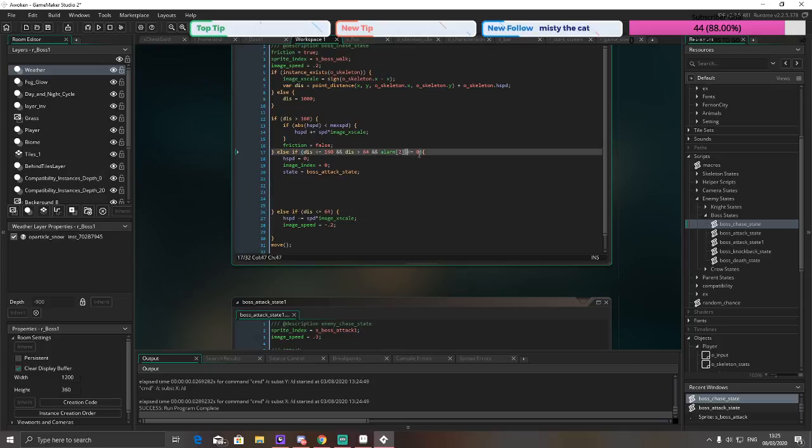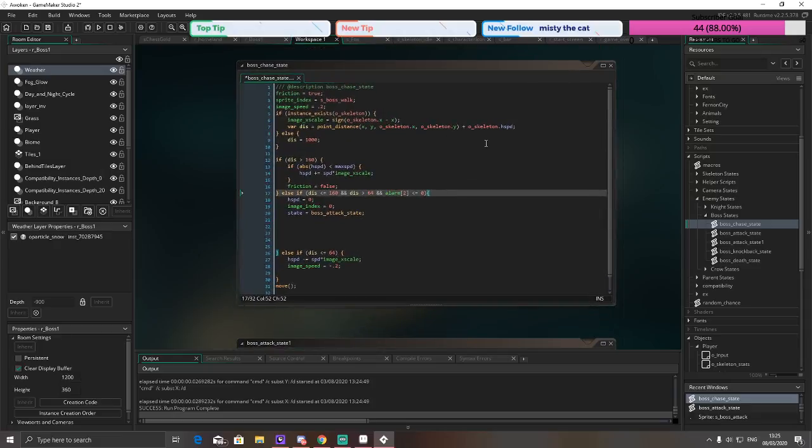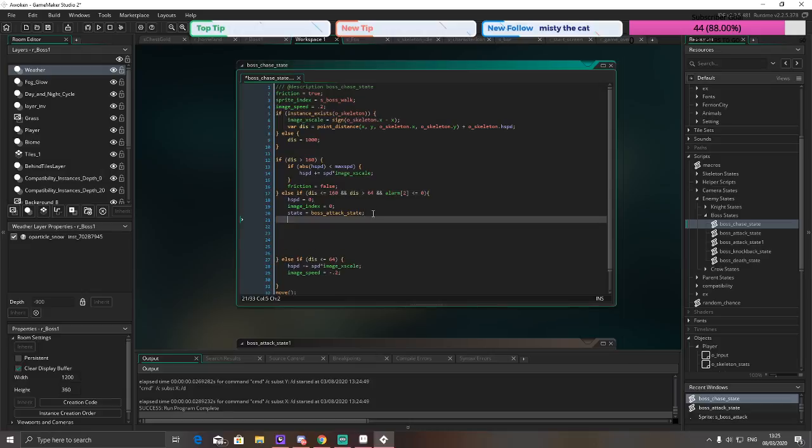Else if distance, blah, blah, blah. Okay, I think I'm gonna change it here. If skeleton point distance, okay, don't really care about that. Else distance. If distance bigger than 160, do that. Should we do another else if?